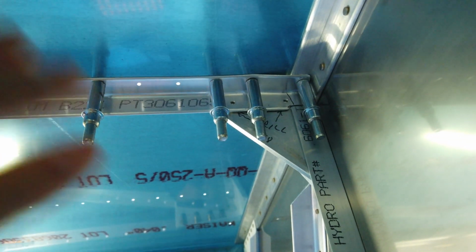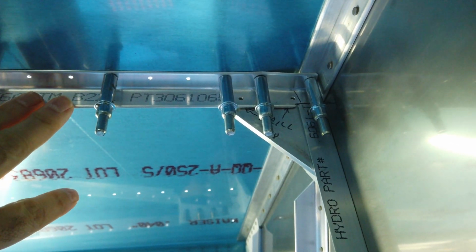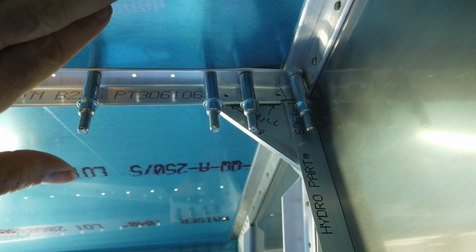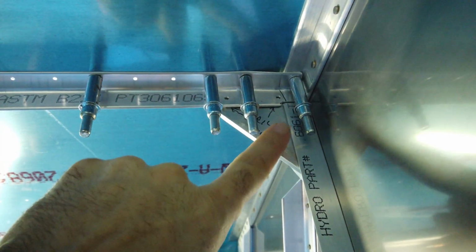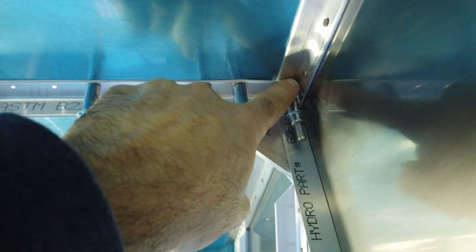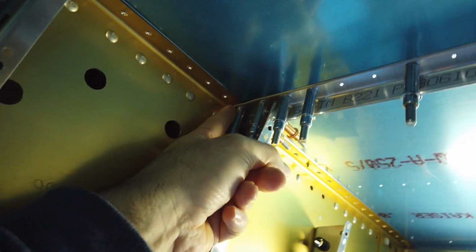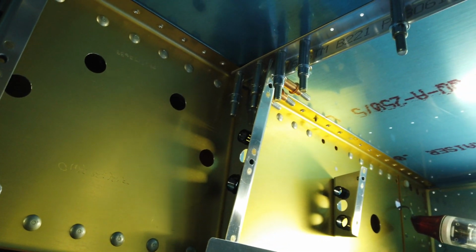What I'm going to do when I get all of these angle pieces laid out and completed, I'm going to leave the angles here, but I'm going to take the skin off. And with the skin off, I'll be able to match drill these holes into this bracket. And you can see I did the same thing. I had to notch it at this end. I radius in here to nest. I did the radius on this end to get it to nest. And that's it. That one is completed.